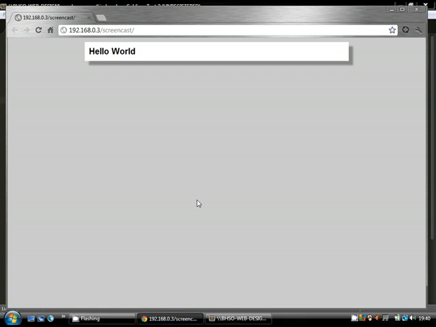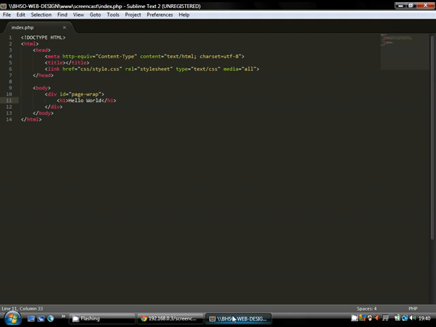Now, a PHP page or script, you can make it as intelligent or as complex as you want, or as simple or dumb as you want. If you wanted to, you could make an entire static page that had no PHP in it whatsoever and store it in a .php file extension. But let's just say you wanted this hello world to be generated by the PHP. That is very simple to do.